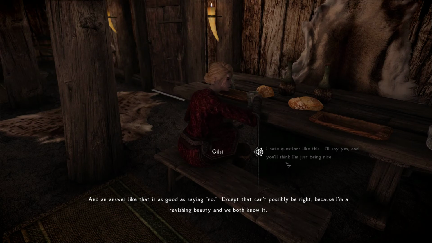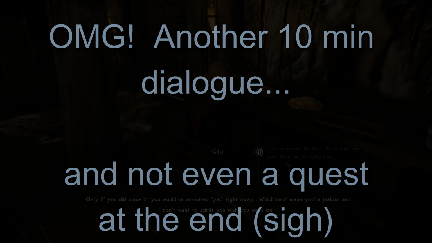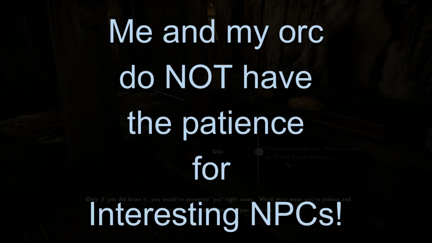Except that can't possibly be right, because I'm a ravishing beauty, and we both know it. Only if you did know it, you would have answered yes right away, which must mean you're jealous and don't want to admit you wish you were me. Which reminds me of a certain high elf I hate so much.